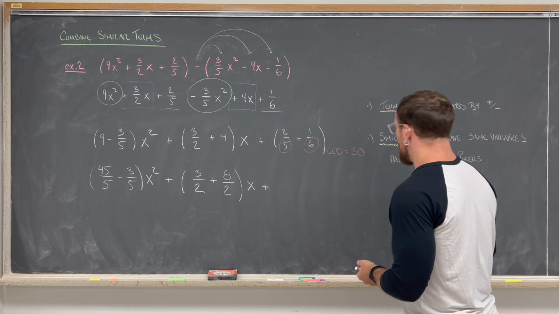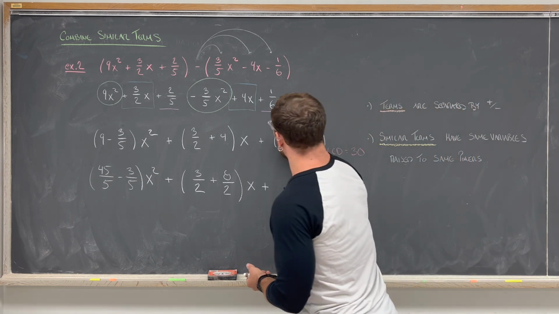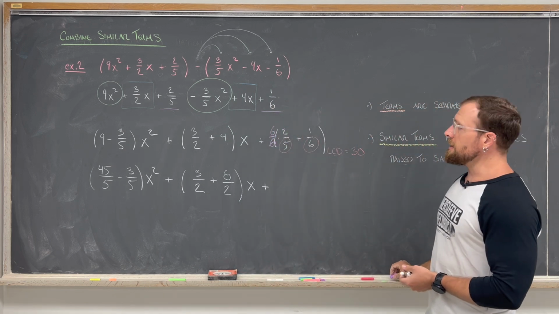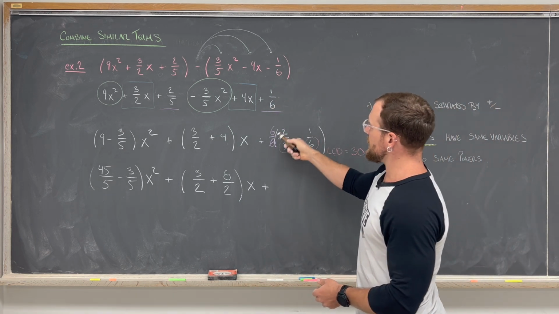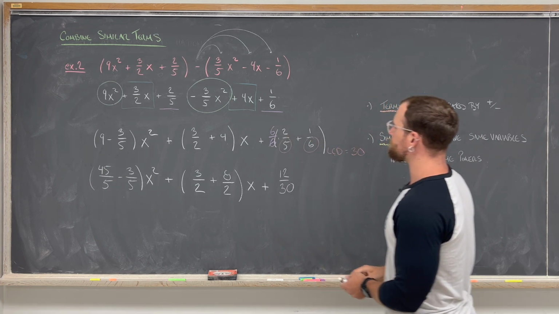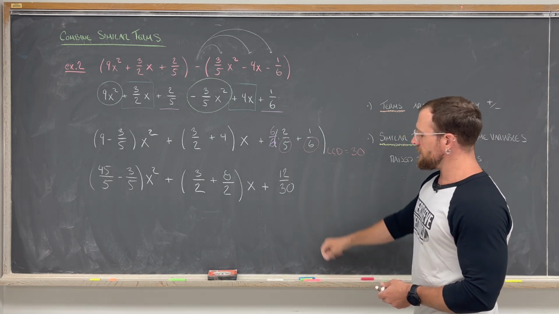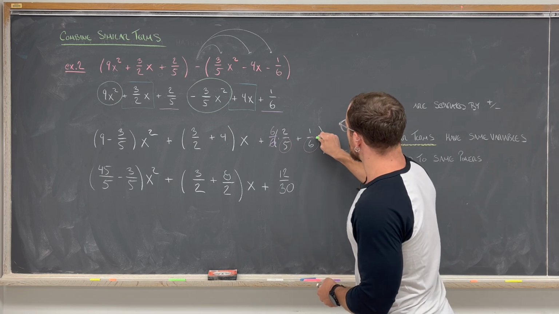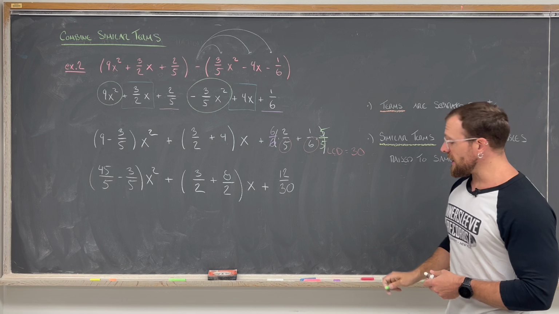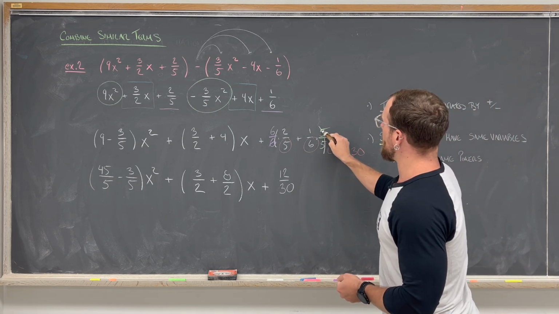Now I can turn 2/5 into a fraction where the denominator is 30 by multiplying the top and the bottom both by 6. Okay? If I multiply 6 over 6 by 2/5, I get 12 over 30. And to turn this denominator into 30, I would need to multiply the 6 by a 5. And I have to also multiply the top by a 5. Okay, so that nothing really changes. That gives me 5 over 30.